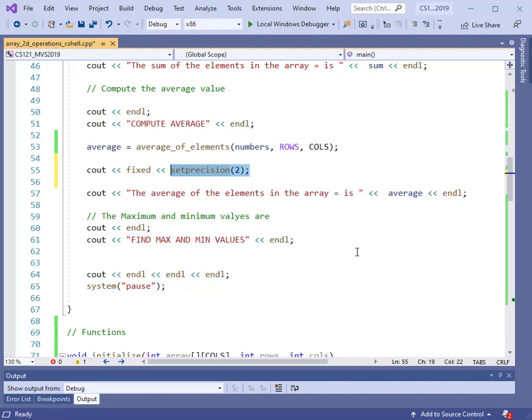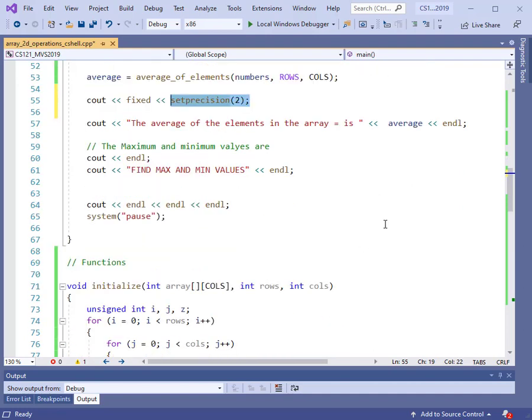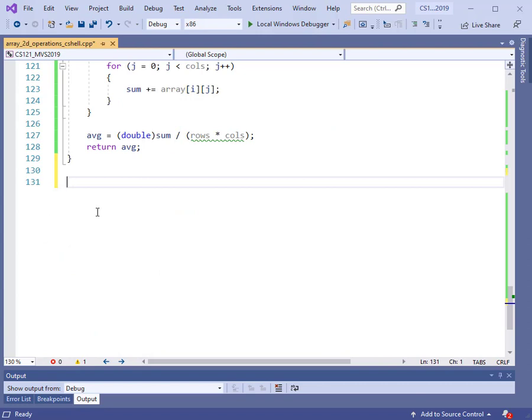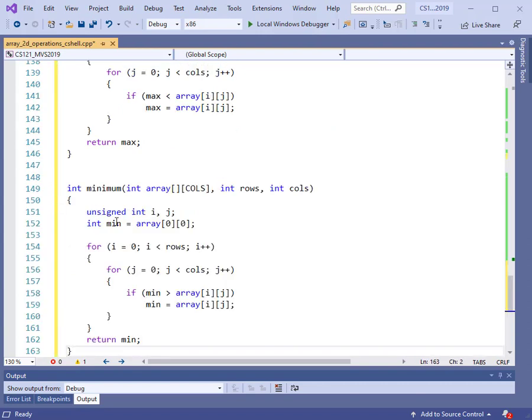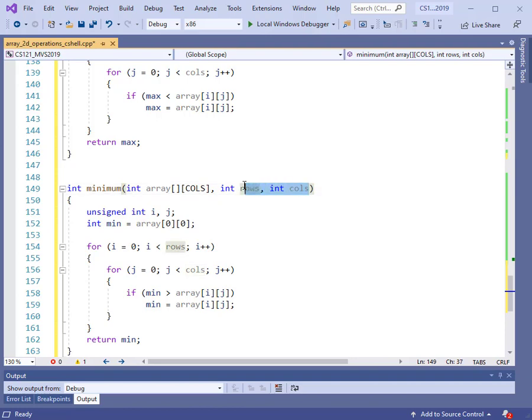All right, now let's get the function that will find the max and min values. So let's paste in these functions. I have written functions before that would find the max and the min within the same function, and then return them as arguments up here. So you've seen that example already. In this case, I'm going to have separate functions to find the maximum and the minimum.